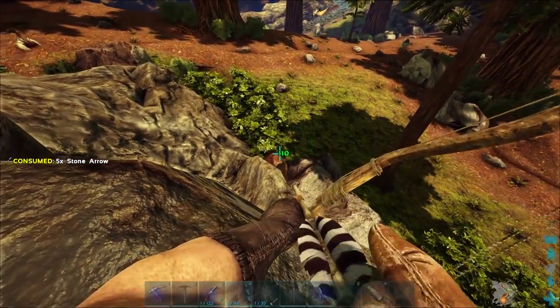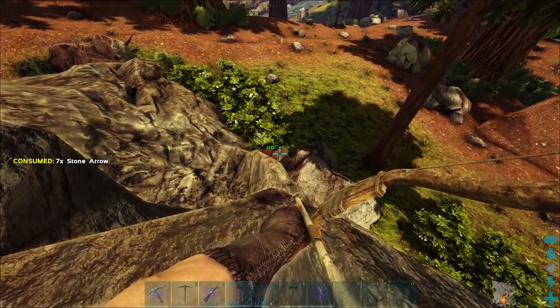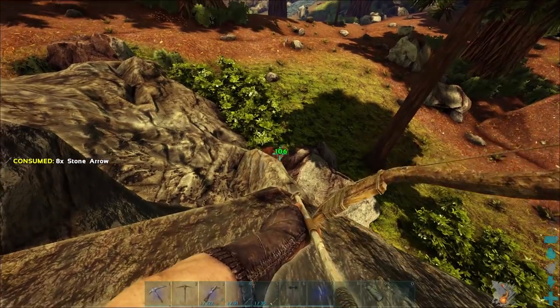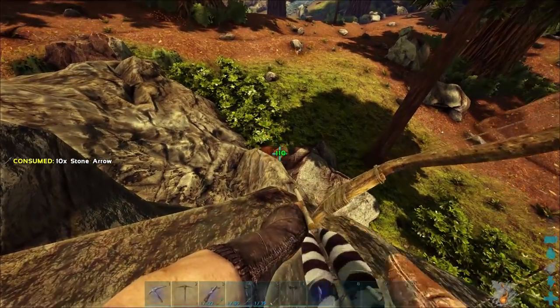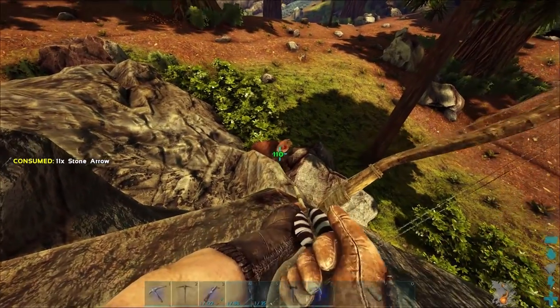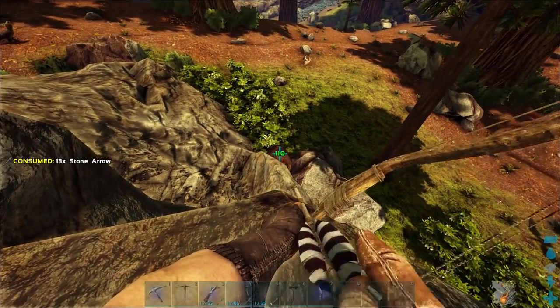I want to try and hit you not in the face. I don't remember if you have a headshot multiplier. No. Okay. So yeah, these hit harder with the regular arrows than the other one did with the feathered. I don't even understand why the feathered arrows would not hit as hard as these ones when they're supposed to be an upgraded version. I don't understand.